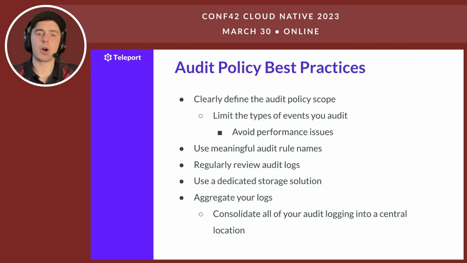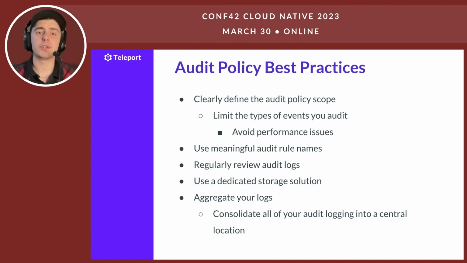First, clearly define the audit policy scope. It's important to define the scope of the audit policy configuration object and identify the Kubernetes resources, verbs, users, and namespaces that need to be audited. This will help ensure that the audit policy is focused on the areas that require auditing and is not overly broad, which can result in a bunch of spam that isn't really useful to anyone. It's hard to parse, expensive to store, and obfuscates actual useful important log events. If you have millions and millions of log lines, it's going to be really hard to actually access the good, useful data that you want to keep track of.